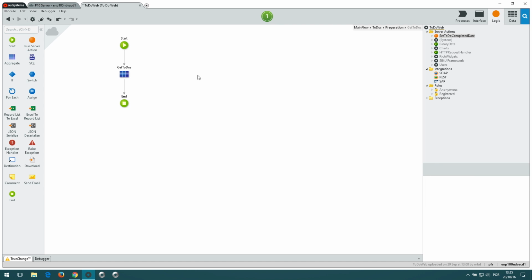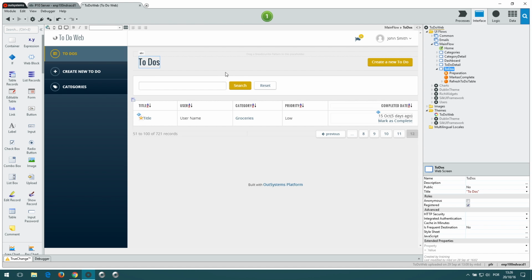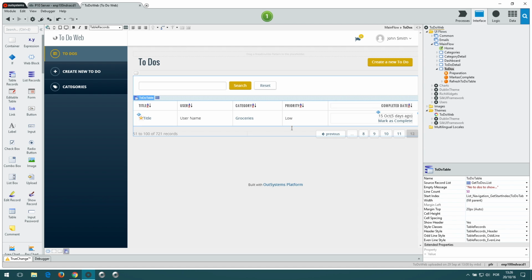So let me remove this. Let's go back to the interface, and here on the to-dos screen we do have a table records. Here we go. This is a table records, and table records are paginated as you see here. So if you're in the first page, it shows you the first few rows, then you hit next and this page is refreshed.